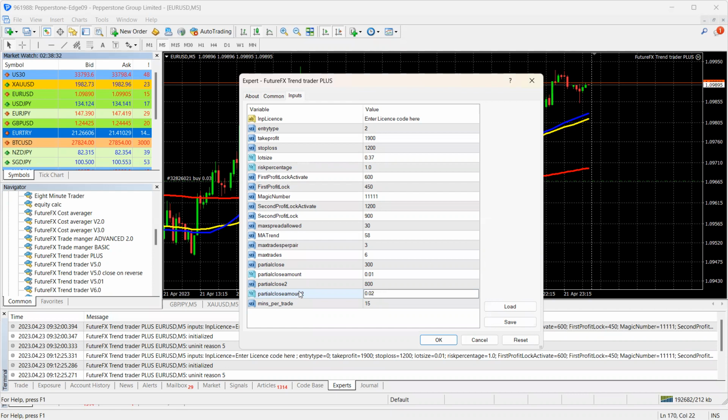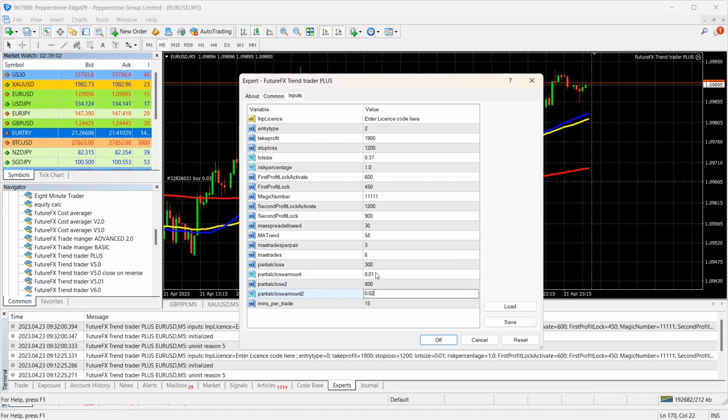Okay, the partial close amounts aren't part of the optimized settings. I don't include them in that because I'm going to leave that to personal choice. On some pairs, it makes absolutely no difference to the long-term average profit that you make. On some pairs, it will make you a little bit more, but not a great amount. But what it does is it smooths out the profit curve so that you've got more regular profits coming in from week to week. It makes the software feel better to use, but doesn't make a huge difference long-term.